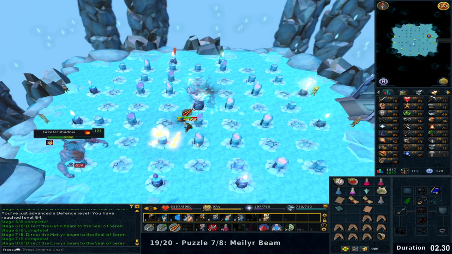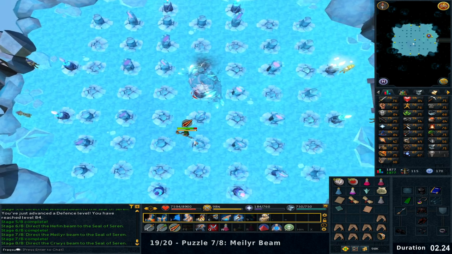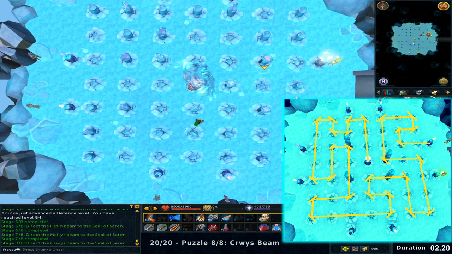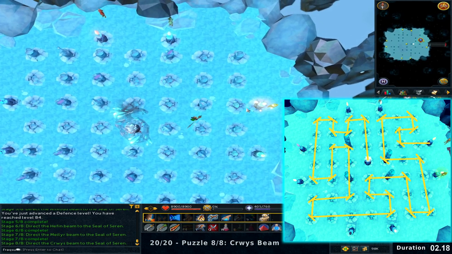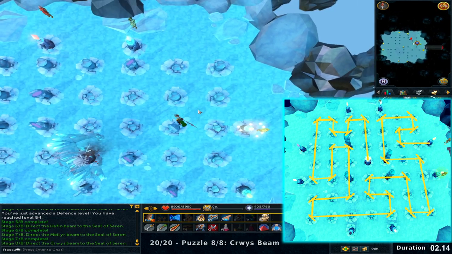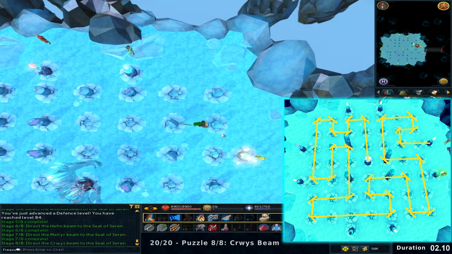When you are done, let's continue. The puzzle starts from the eastern side and it is the most northern seal. Work your way through by placing the mirrors. I made a little mistake over there, which I will fix later.